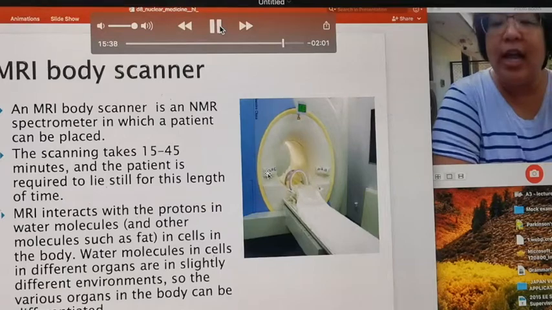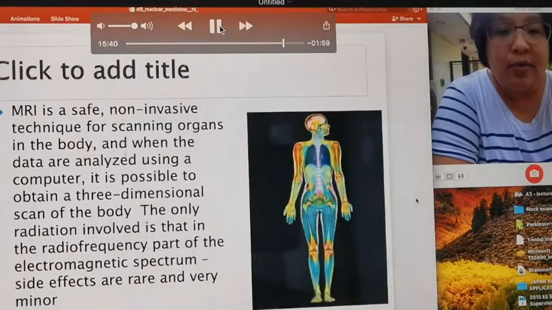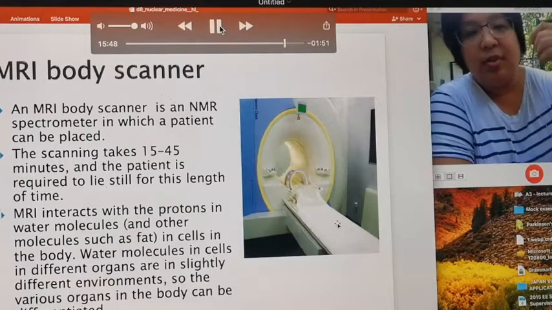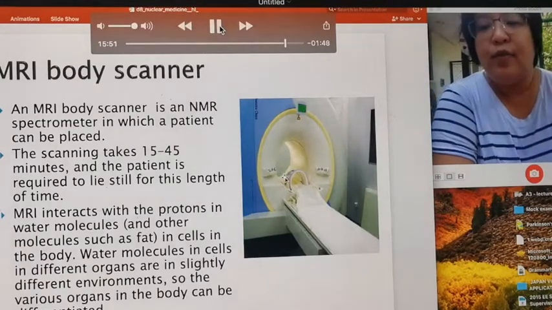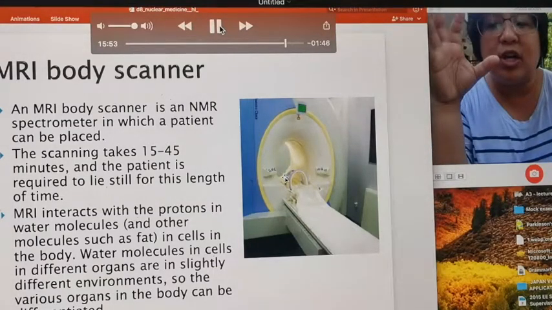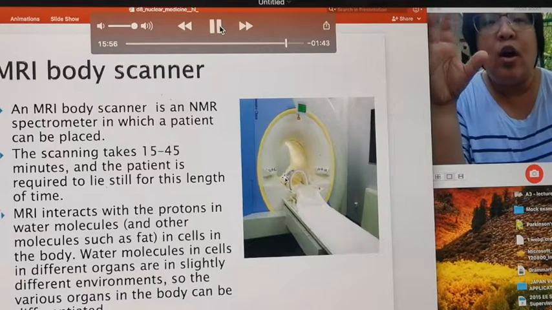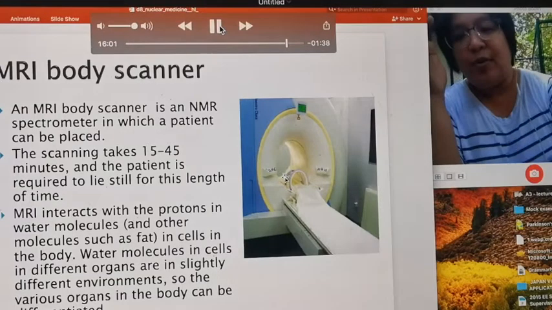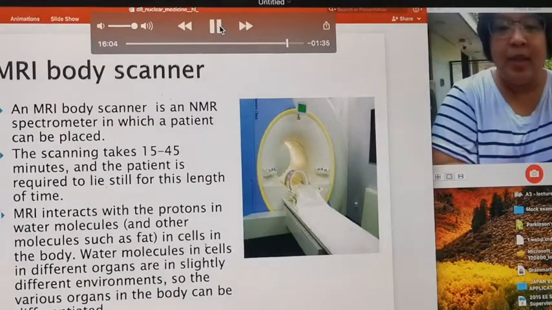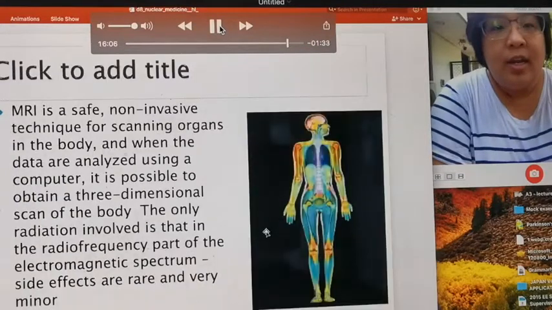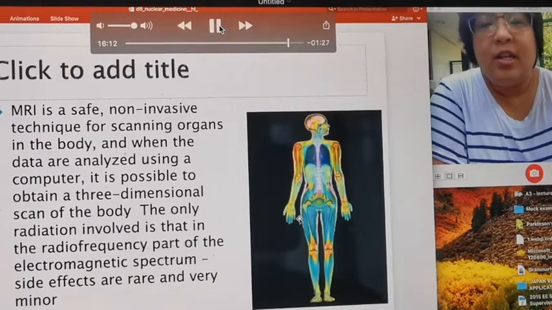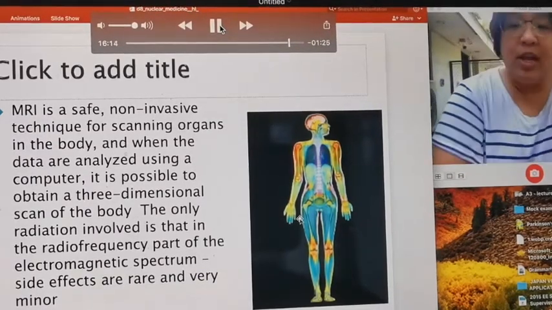Let's just say we're looking at the brain. Let me see if I still have a slide. Oh, never mind. So this is the whole body now. So your MRI, the machine, once you switch it on, the magnetic field interacts with all of the protons, all of the hydrogens, which are in all of your organic molecules. So this can interact with all of those molecules in different parts and different organs of the body. And you can read your body, basically. The MRI is connected to a computer, and you can have a scan of the body.